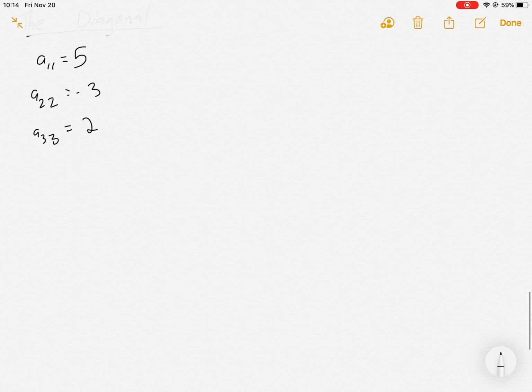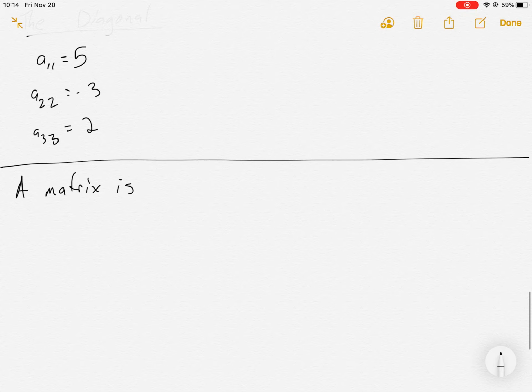One last thing to mention, one last definition. A matrix is a square matrix if the rows and columns are equal.